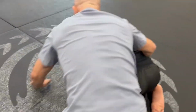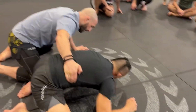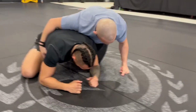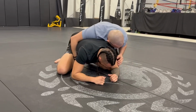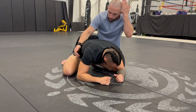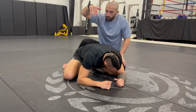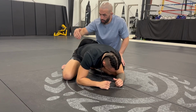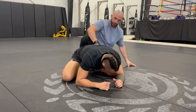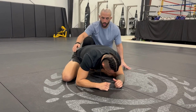So if I were to pull him and he didn't want to fall over, he would base out, right? And exactly, his knee would come out and his elbow would come out. So I'm going to block that from happening. I'm here and here, my knee's blocking, my hand's on his elbow or tricep, and my other hand is on his other hip, and I want to get my finger into the crease of this hip so I can get a good grip on him. It's almost uncomfortable for him.